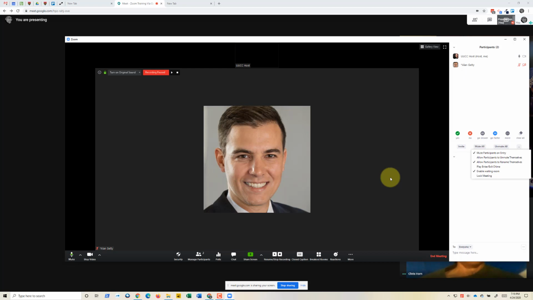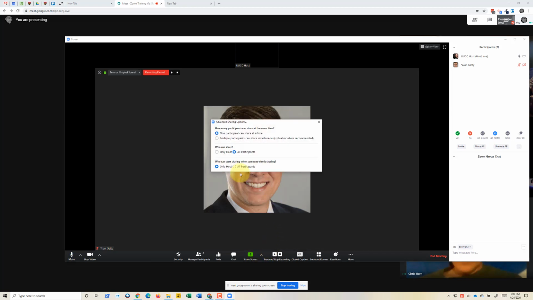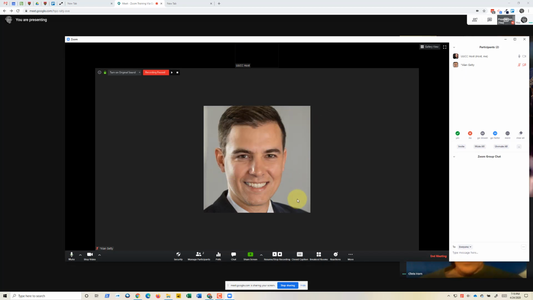Now we need to check screen sharing. So the way to prevent Zoom bombing is to make sure you don't have screen sharing available for everybody. So if you click this little white arrow to the right of the green screen share and go to advanced sharing options, this is a great setting for all participants if you're having a normal meeting, right? But what you really want is to make sure this is only hosts, right? Before you start sharing, right? So that's great. So you might think you're done, but you'd be wrong. Because what you need to do is go ahead and share your screen, and I'll show you why.